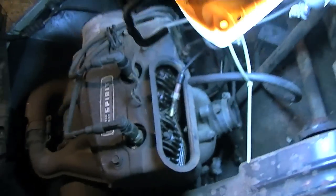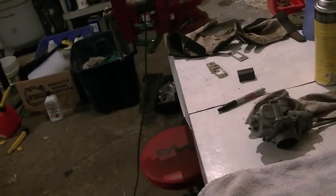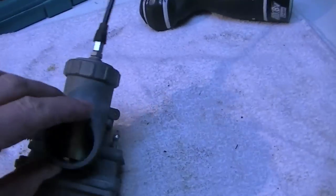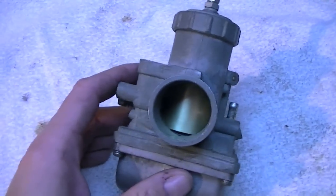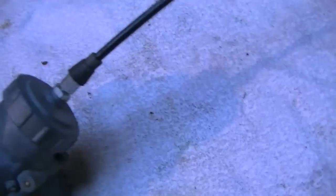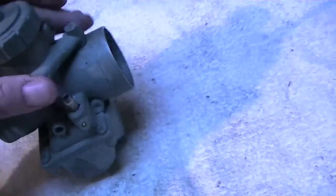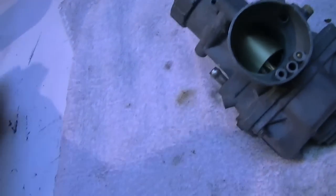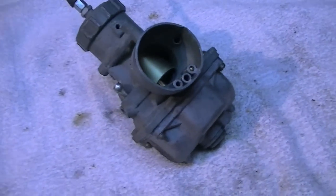What I have to put in its place is from a slightly older Arctic Cat, still a Mikuni carb. Let me turn the light on up here so you can see a little better. There we go. It's a flat slide, or well, I guess it's a round slide carb. You can see right there some goop that I think leaked out of it, some old fuel. I had this on there before. I couldn't get it to run, but I think all the fuel lines and so on need to be replaced.